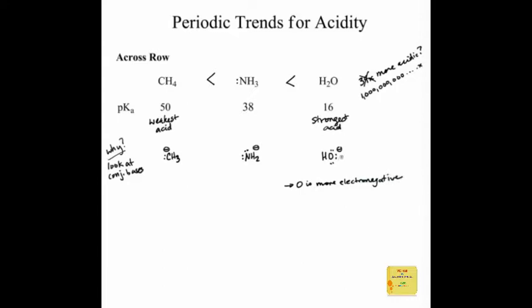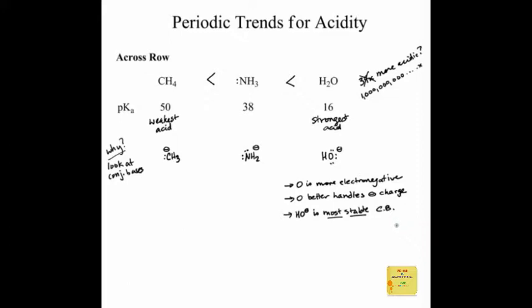And so is that a good thing for that negative charge to be on a more electronegative atom? Absolutely. So what we can say is that the oxygen better handles the negative charge. That means that hydroxide is the most stable conjugate base. Hydroxide is the most stable of these three species, the C- versus the N- versus the O-. This is the most stable.